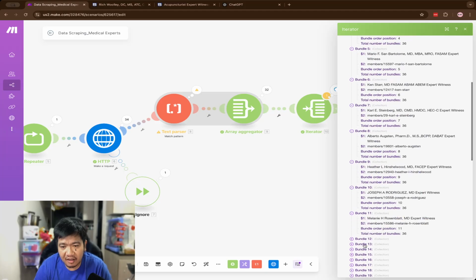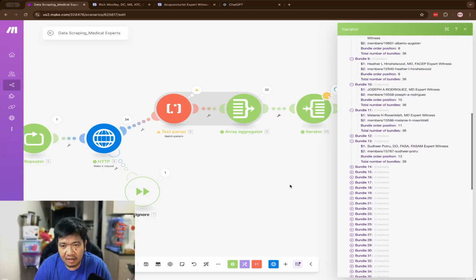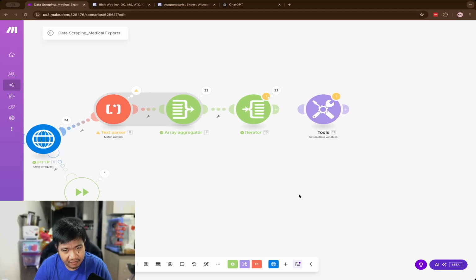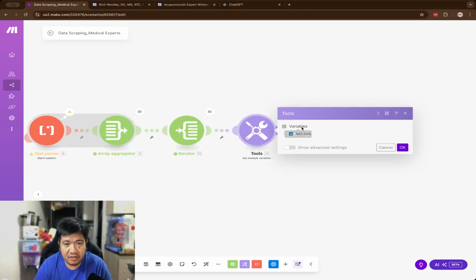Is there any other? So we already removed duplicates in that array, and then we're going to set our variables.